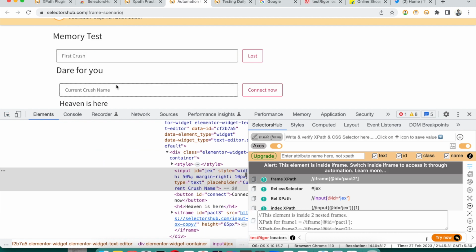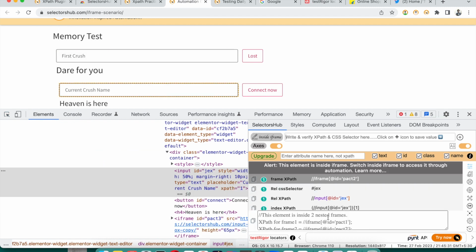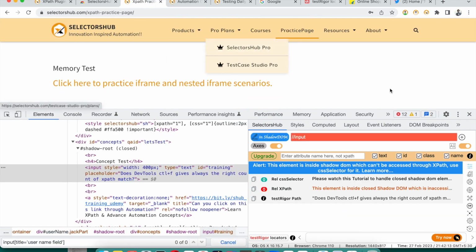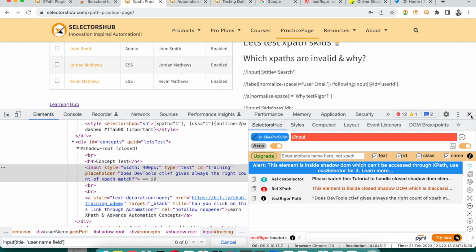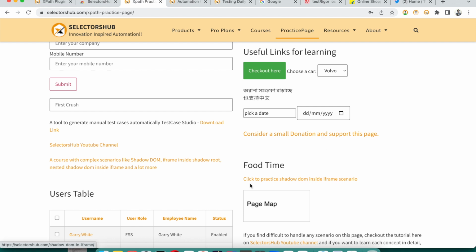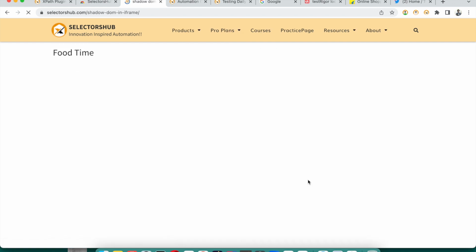If it is inside multiple iframes, it tells you that this element is inside 2 nested iframes. So you get this here too. If any element is inside an iframe or shadow DOM, it tells you everything. For example, consider the click to practice shadow DOM inside iframe scenario. So let's see this one.